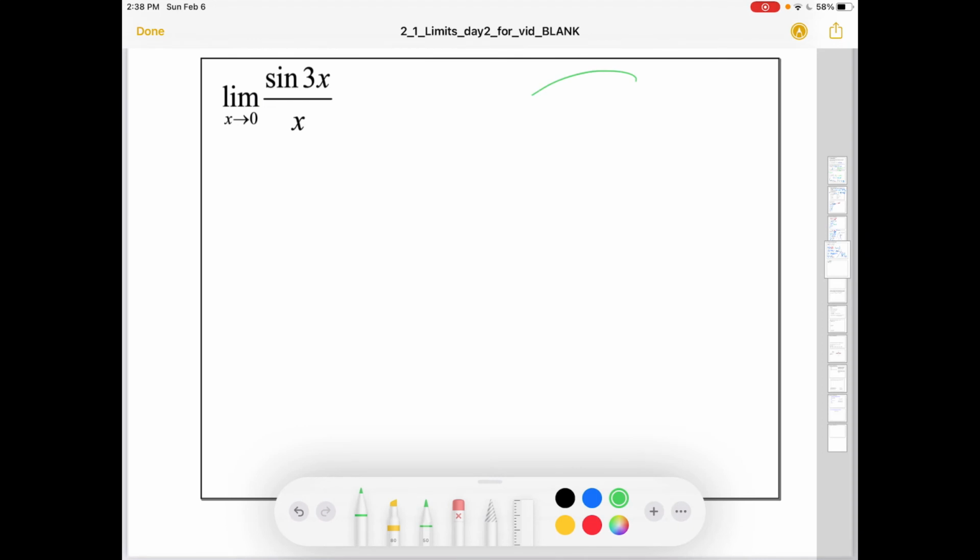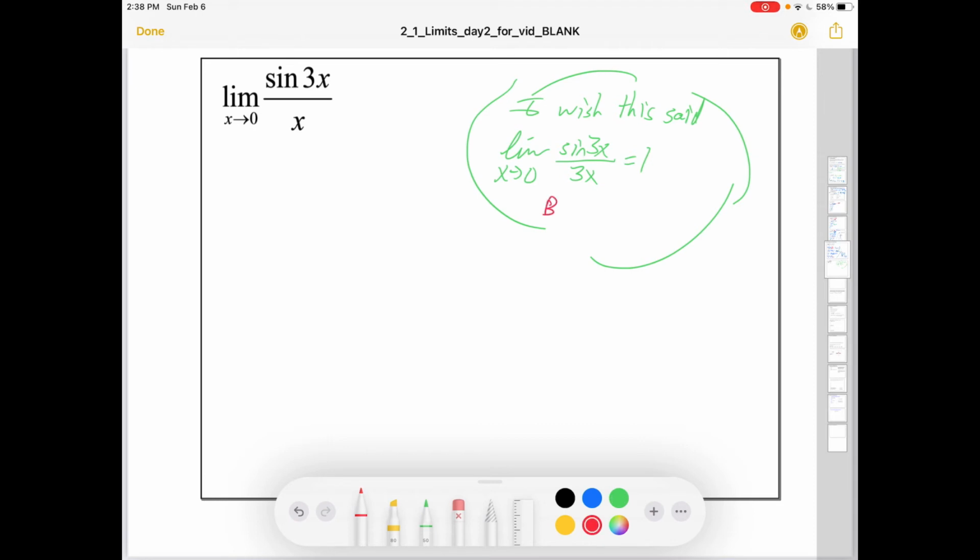So in this question, if I had to make a wish list, I'd say, I wish this said the limit as x goes to 0, not of sine 3x over x, but of sine 3x over 3x. Okay, there's nothing you can do about this 3x. It's stuck within the sine. You can't mess with it. But if it said that, then you'd know, oh, that limit is just 1.